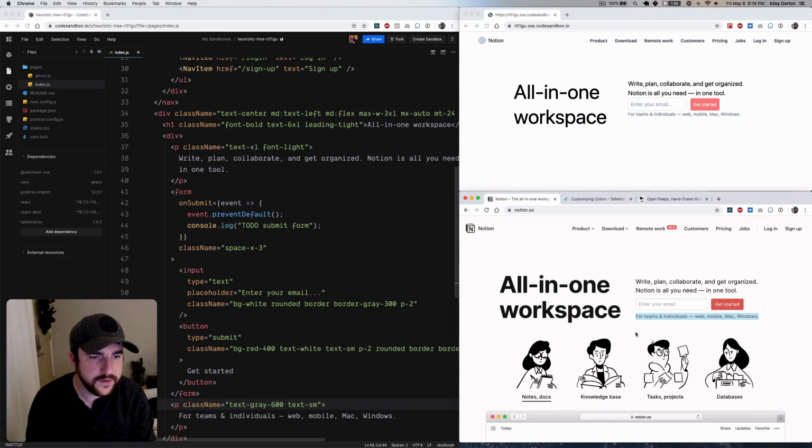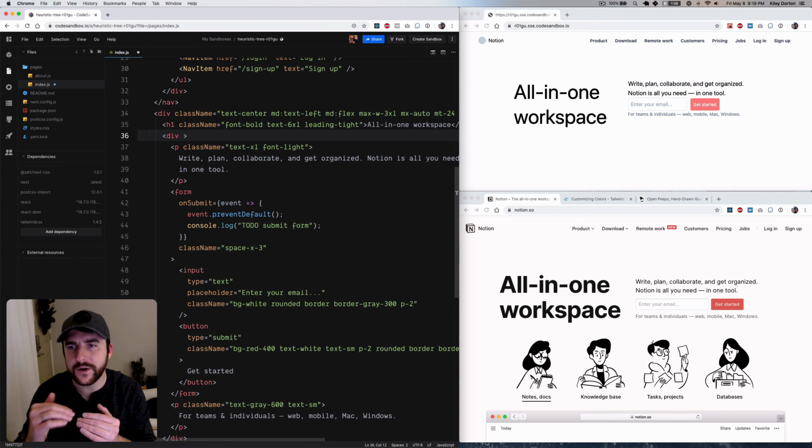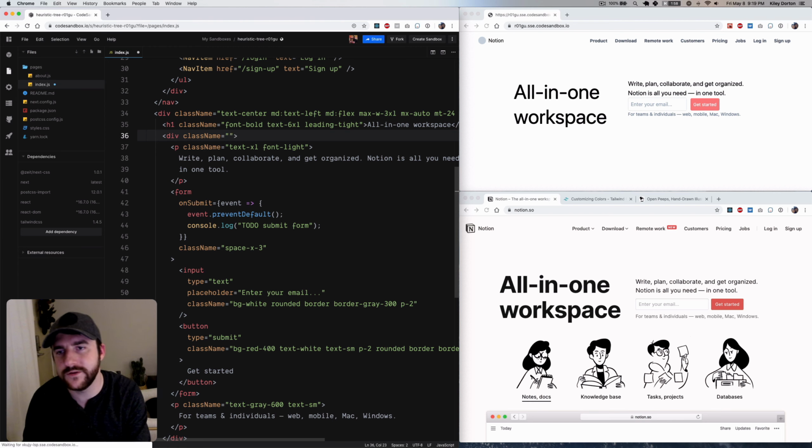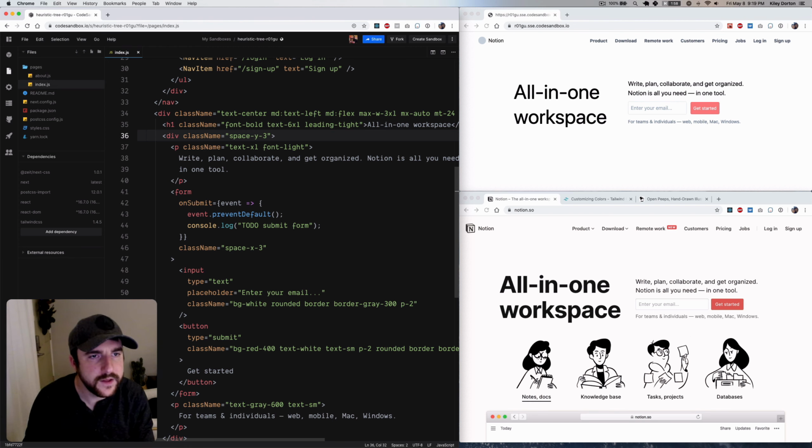Okay, cool. And the only thing we need to add is just a little bit of padding in between the form and these two elements. And so anytime I'm adding this space between stuff, instead of adding margin top to each individual item, if I can at all possible, I try to use the new space utility classes. So let's add space Y3 here, which will just add space in between each item. Okay, that actually looks pretty good.